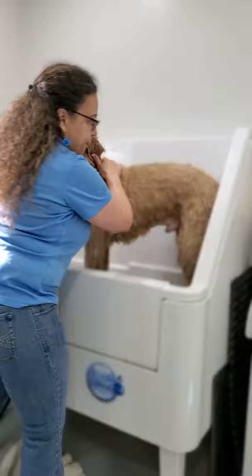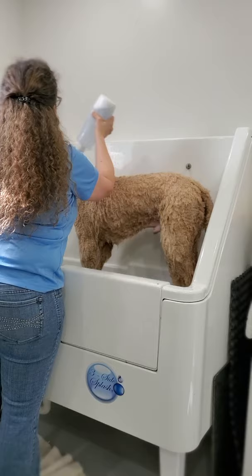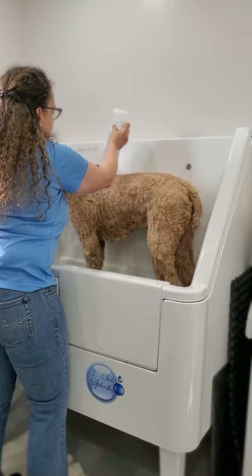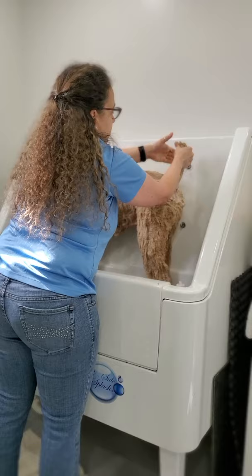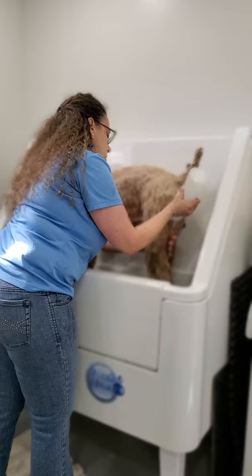Okay, so I've pre-mixed some shampoo. So now the part everybody's waiting for. Here we go. Again, I'm pushing my mixture through the coat. I'm not scrubbing. I'm just pushing it through to get it into the coat. Now, a place that I do want to scrub is his butt. Open palm hands to scrub the bone of any residual mess. And then into the leg.